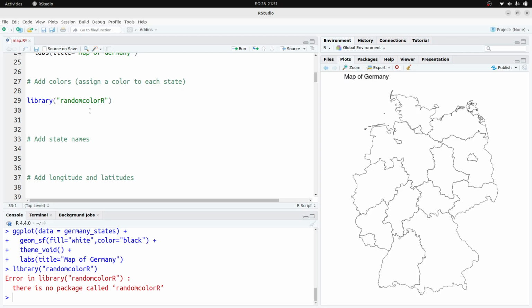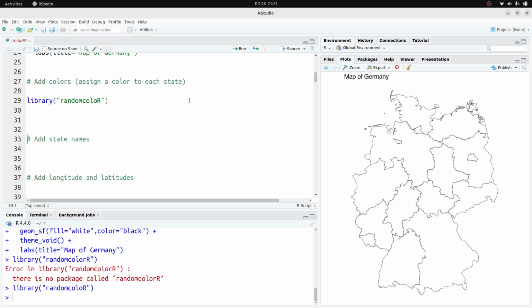It says randomcoloR; there was a typo here, so I'll change it. So that's how it's going to be. There's the actual spelling, randomcoloR. Make sure to install it and then use it.